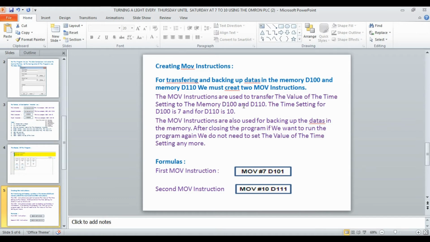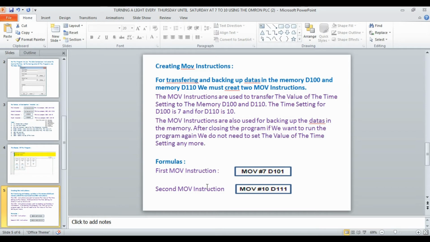The time setting for D100 is 7 and for D110 is 10. Also, the move instructions are used for backing up the data in the memories. Next, after collapsing the program, if we want to run the program again, we do not need to set the value of the time setting anymore.